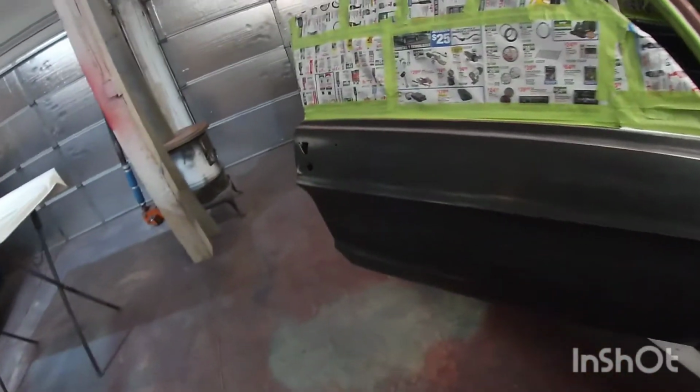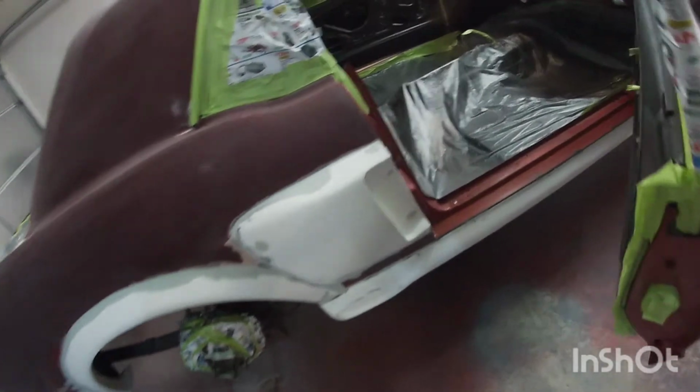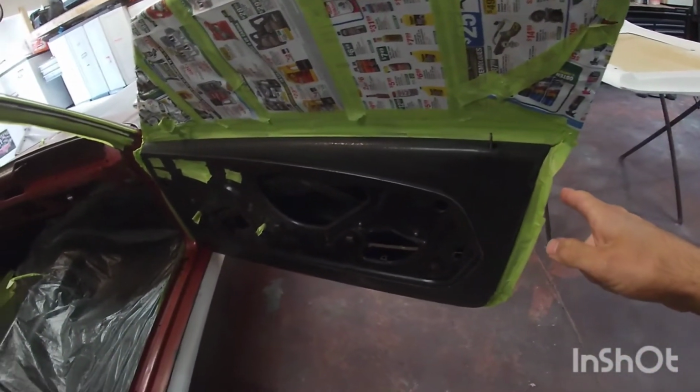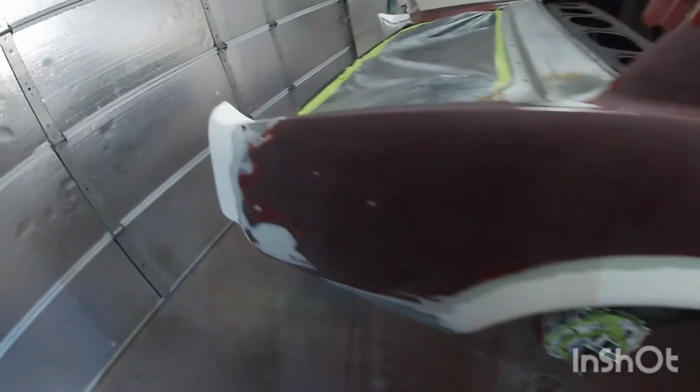I'm only gonna be doing primer now, but I'm gonna primer the underneath of the trunk, the hood. I'm doing the door jams, so everything is taped in here. I am gonna primer the inside of the doors here, the dash. So I'll probably start with doing the inside here, all the jams around the hood underneath here.